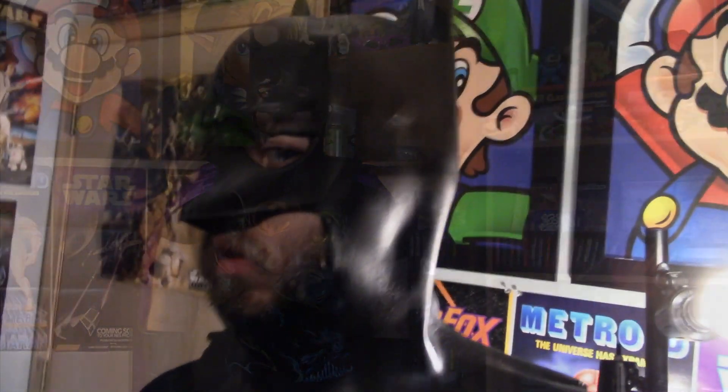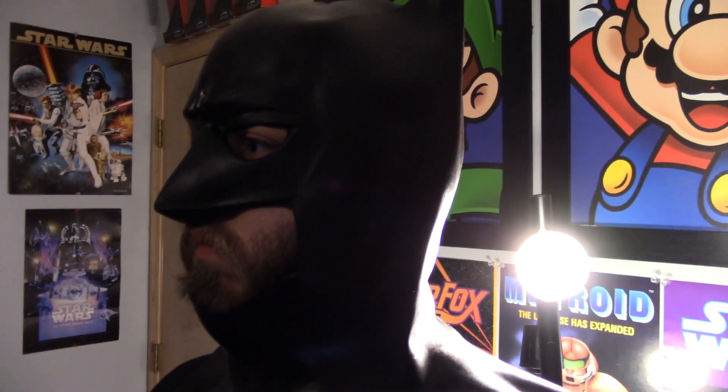Alright guys, this is the costume fully on. You can see I've got these gloves or gauntlets — these are going to be edited and painted purple. But they do fit really nicely. They're a little sweaty inside, but they're actually a really thin material, which is kind of good because I'm going to be walking around at a convention. The cape is actually pretty cool too, though it's a little small — I can't quite fit it over my shoulders, which might be a problem. But it does go down to a nice length, all the way to my ankles. And of course the mask, which is freaking awesome. I really like this mask so far, but it's a little sweaty in there already and it's only been about five minutes. So I might have to figure something out — maybe wear a hat under it.